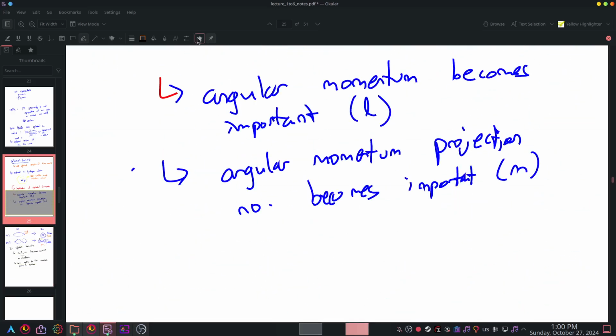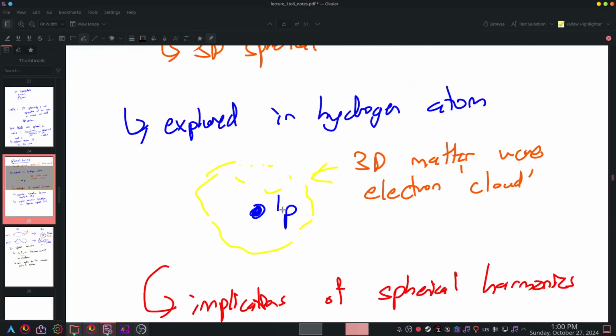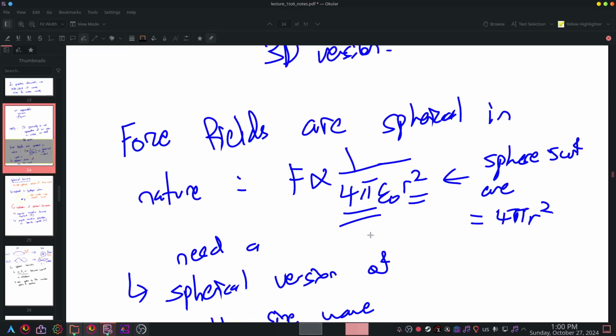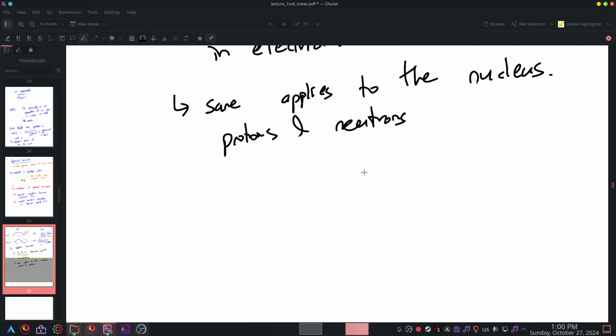Except the force field, even though it's spherical, the force field for the nucleus is not the electric force anymore. Electronic repulsion and attraction is not there anymore. It becomes the strong nuclear force. So that's the main difference. Strong nuclear force, you can think of it as a very short range glue. In fact, if you study particle physics, I've heard of it being referred to as the gluon. Okay. Strong nuclear force.